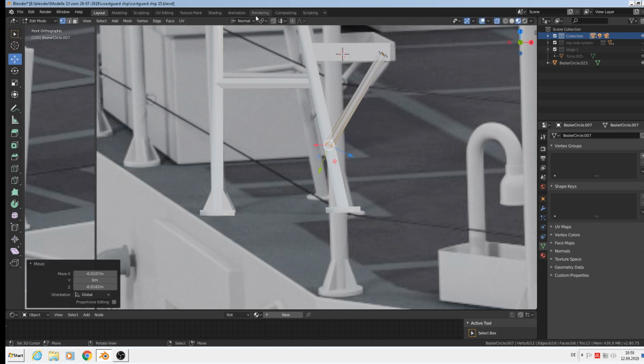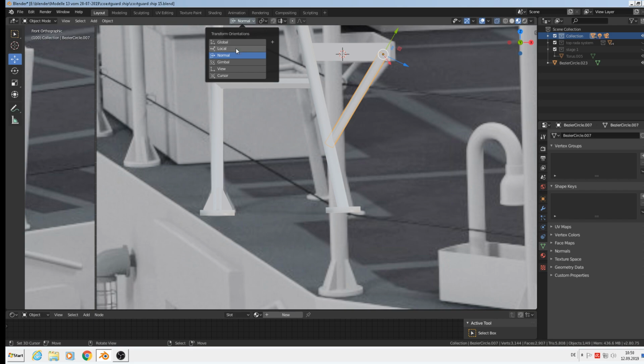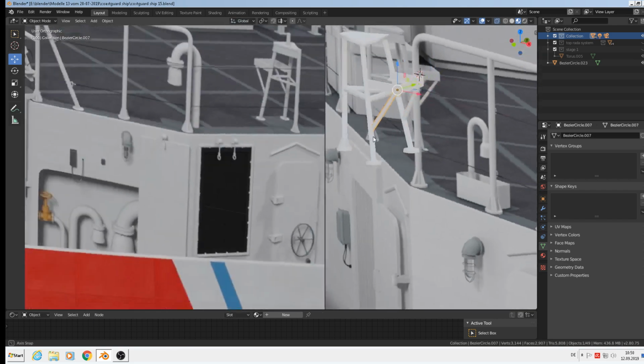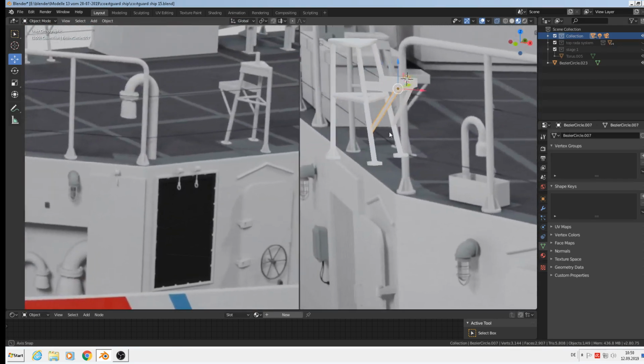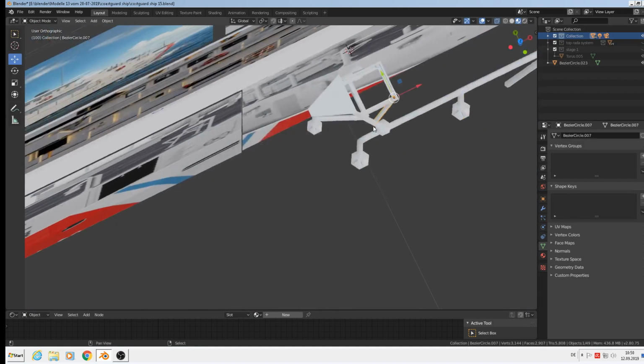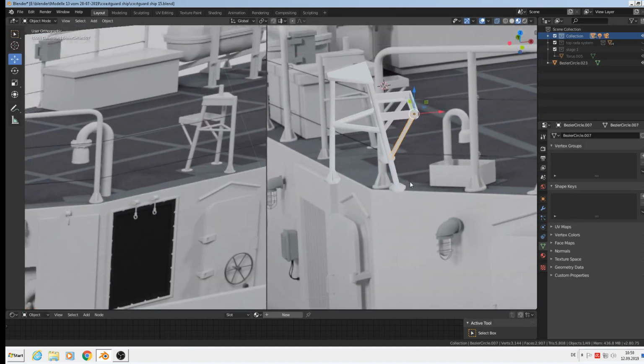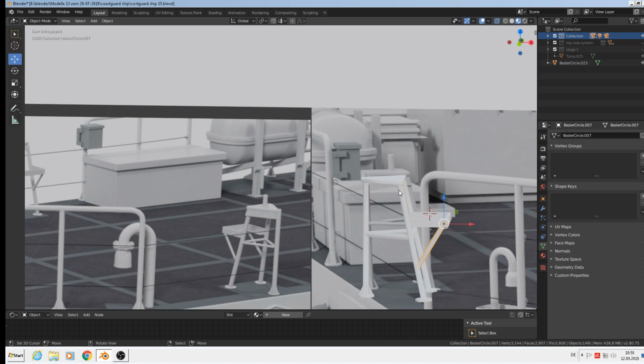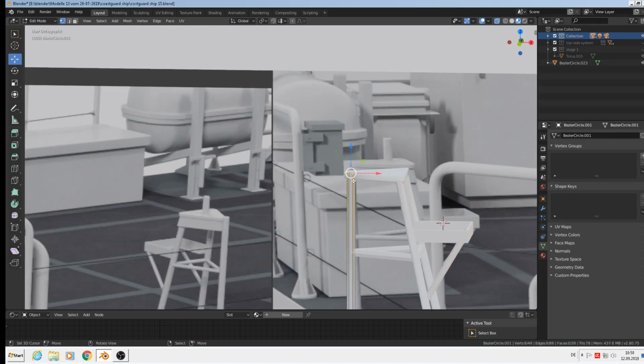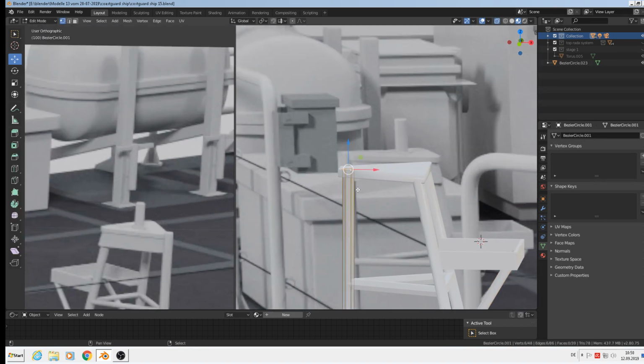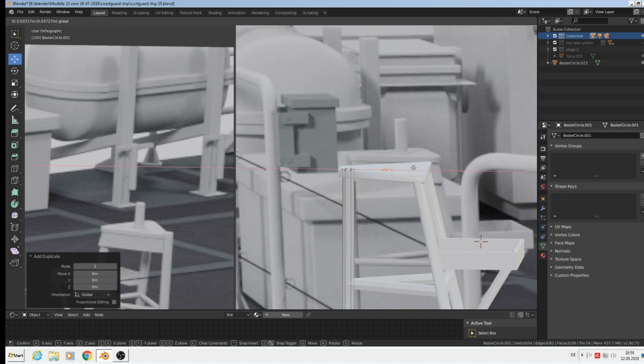Don't know why it works here not, and the other time, it does. So that is this one, and here comes the six-counted one as a holder for the MG gun. Shift D, place it here in the middle, and extrude them upward.